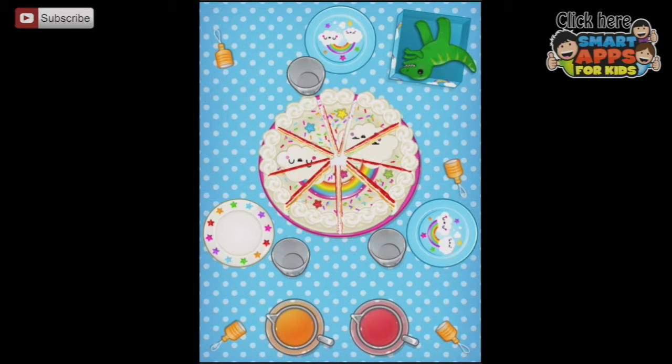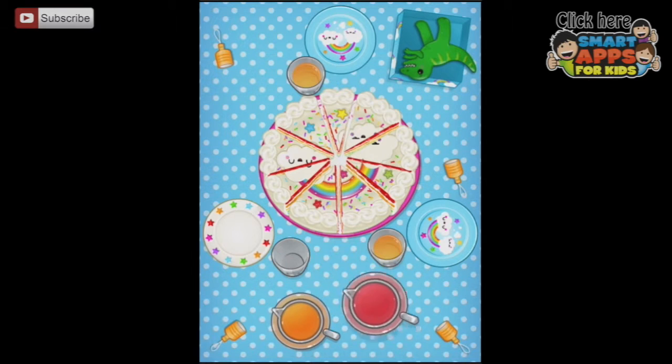Are you the host? Would you like me to pour you a cup of drink? Yes, please. What colour would you like? Would you like red or orange? Orange. Orange for you? Are you sitting over here? Stop playing with that dinosaur. I'm pouring you a drink. Who's sitting up here? Koala bear. Okay, and I'd like a red one. Koala's going to have the orange one.